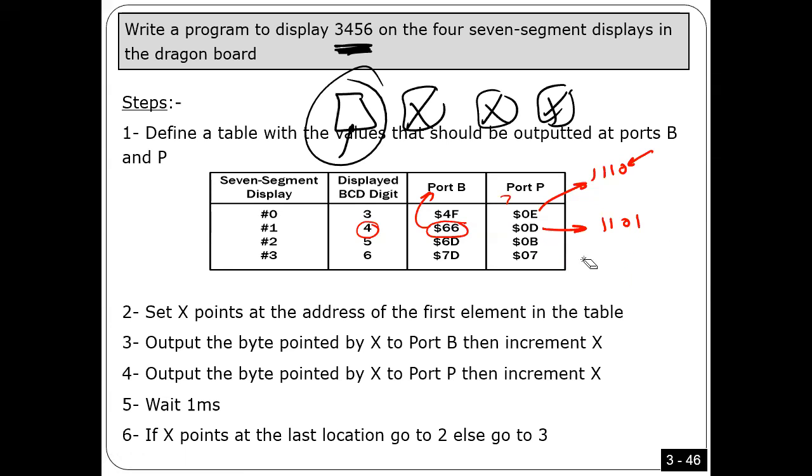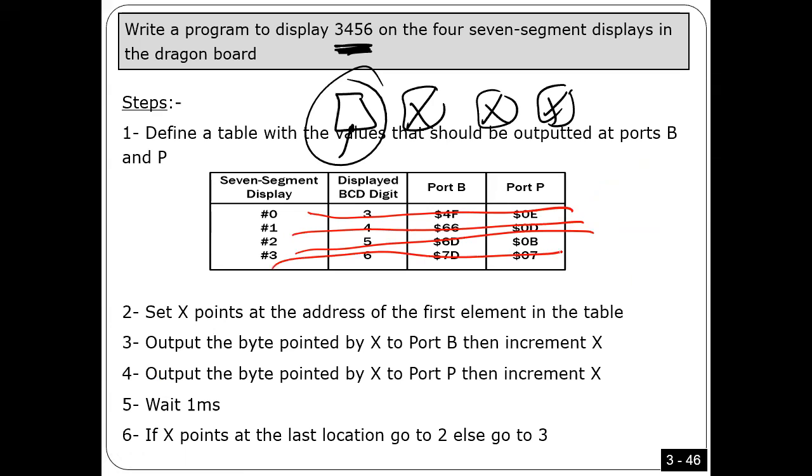Yes, the program is very easy. All I'm going to do is make a loop. In one iteration, I'm going to do this. Next iteration, I'm going to do this. Next iteration, I'm going to do this. Next iteration, I'm going to do this. And then in the next iteration, I'm going to go back. After I finish the 4, I have to go back and do it again. That's what I'm going to do right now.